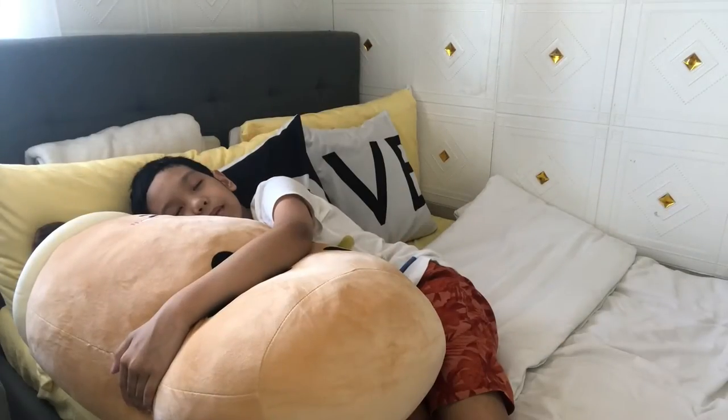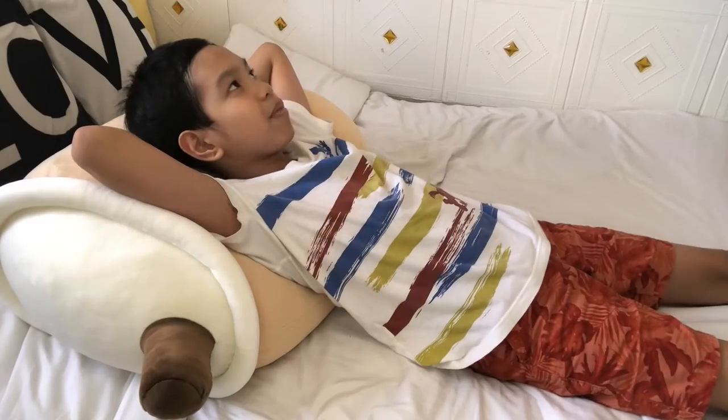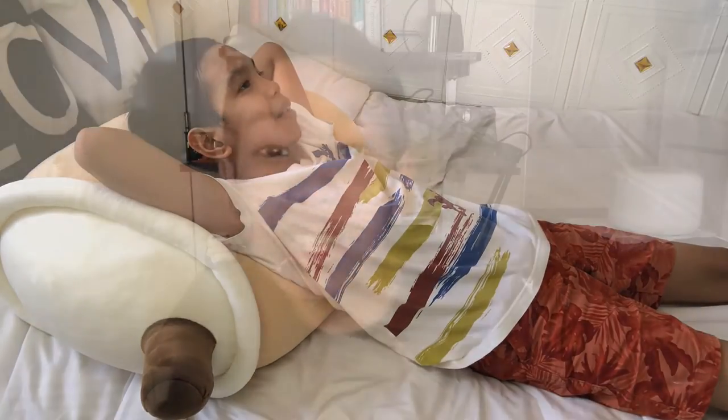This is something I use when I sleep, but not only while sleeping — you can also use it when you're on your phone and put your hands on it. You can also lay your head on it. You can do so many things with this milk tea pillow. If I'm not mistaken it's 70 centimeters or 50 centimeters — one of those sizes — but it is so big.